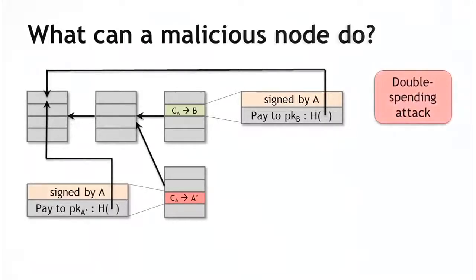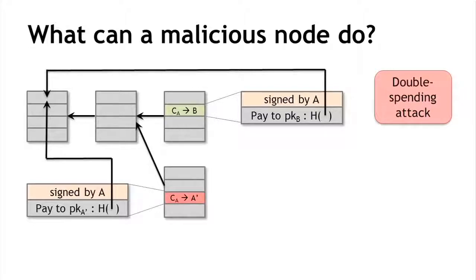What is going on here is Alice now creates a new transaction that transfers that coin, instead of to Bob's address, to another address owned by her. And visually it's going to look like this. This is a completely different transaction, also with a hash pointer, going back to the same transaction referred to earlier. Right? So this is what an attempt at a double spend looks like. And how do we know if this double spend attempt is going to succeed or not? Well, that depends on whether this green transaction here or this red transaction is going to ultimately end up in the long-term consensus chain. So what determines that?